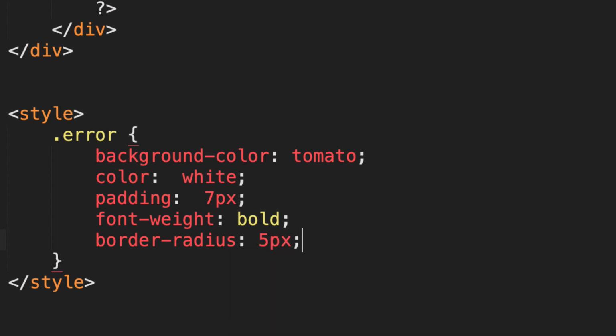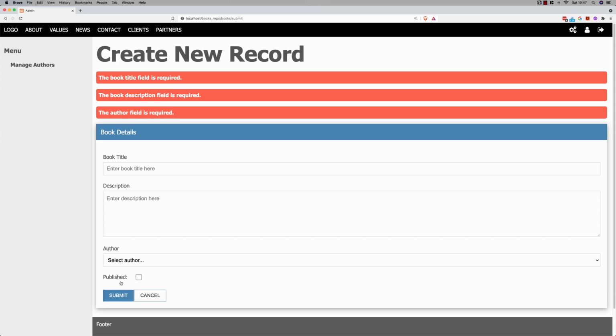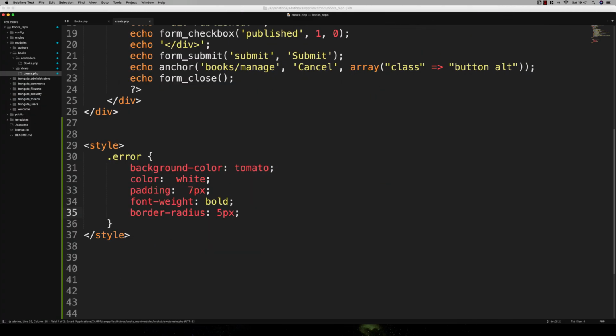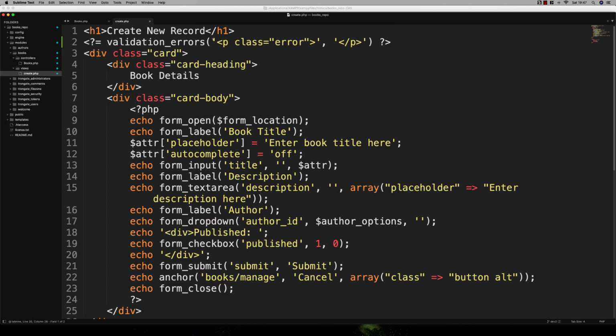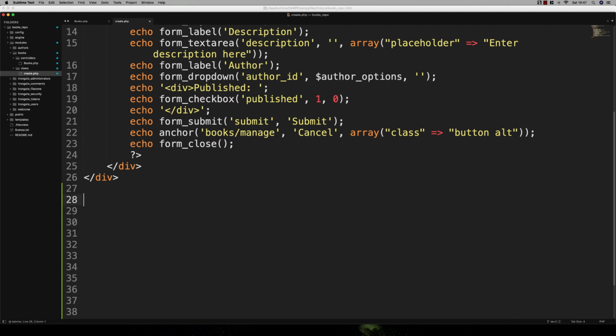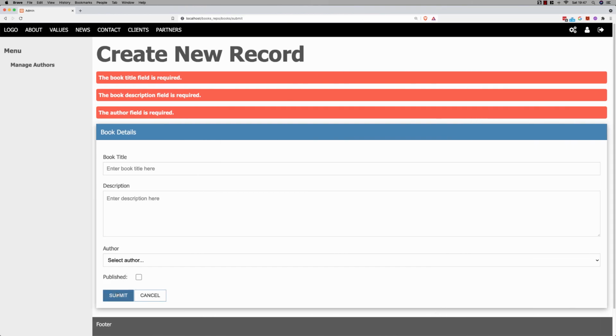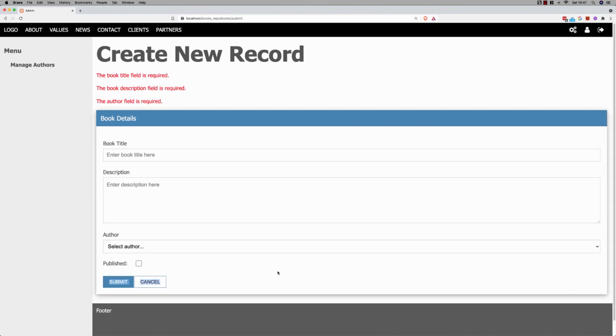So I'll save that. And now if I hit submit, keep an eye on the validation errors. You can see that it's a completely different look here. So we have control, and as always, do whatever makes you feel good. I'm going to be going with this one though, moving forward, because I think the default is okay, you know. So that'll do me.